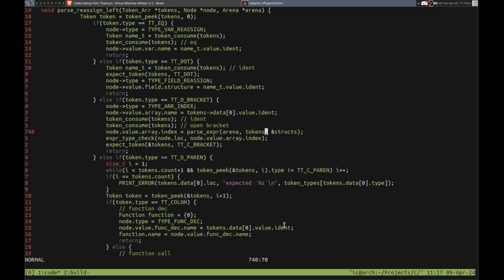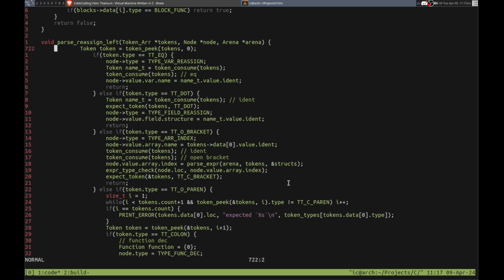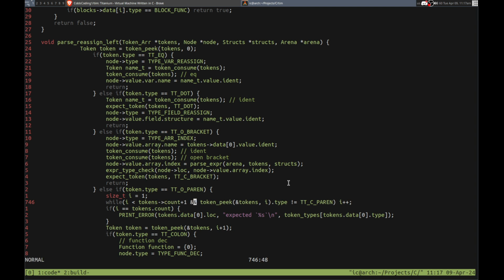We don't have structs either, do we? Shoot. So we have to pass that as well. I really should make a greater structure here. Structs. Okay, so I guess I have to do that too. Alright, so that's going to be a pointer already, so that's fine. So now with the arrow. Tokens. Okay, okay. Tokens arrow. Whoops.